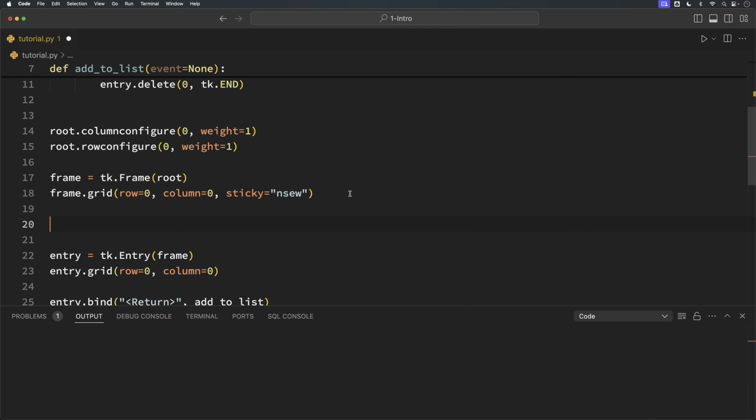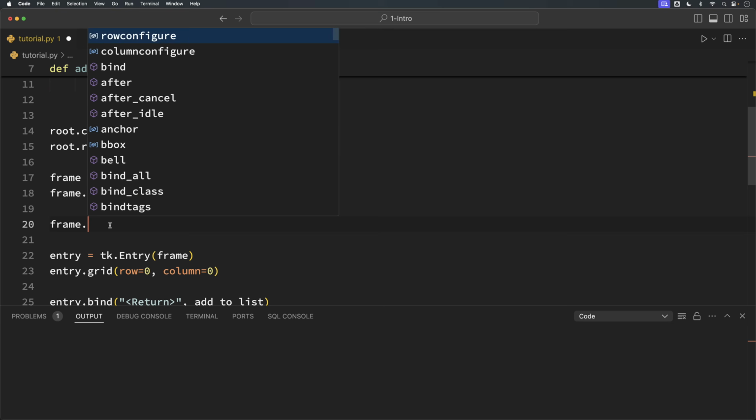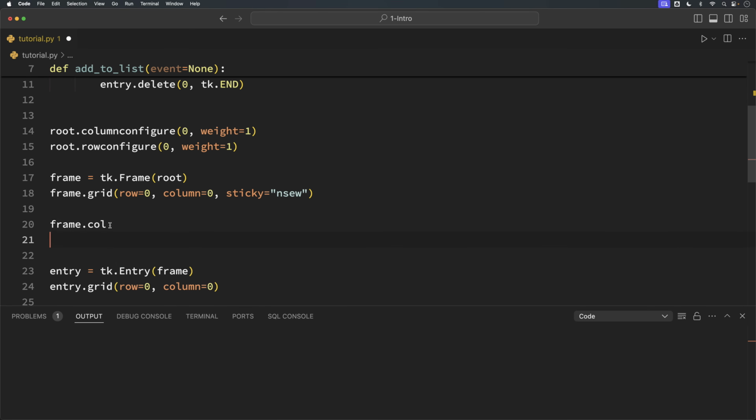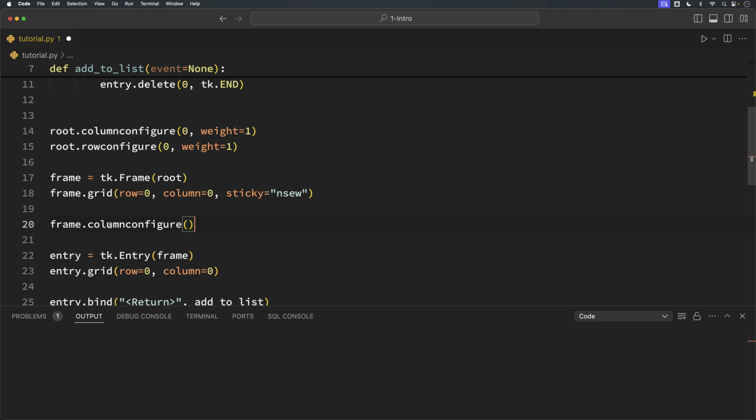So our text entry and our list box are both in that first row. So let's allow those to expand only horizontally. So I'll say frame dot column configure, and I'll set the first column here with a weight equal to 1.